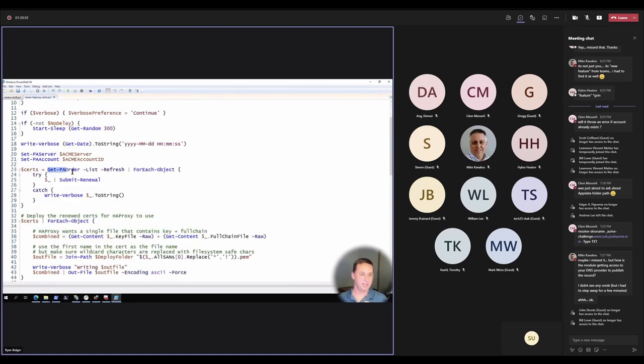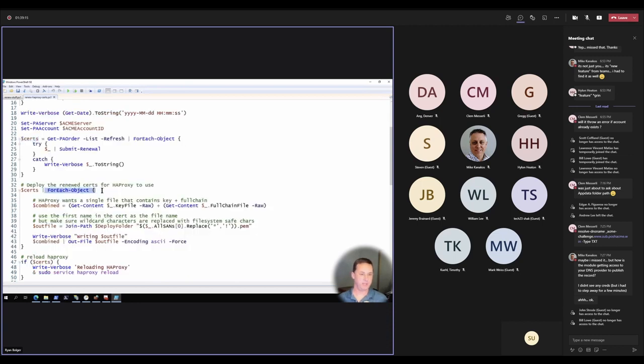And so in my deployment function down here, I actually have a number of certs. So I do a Get-PAOrder list, and then for each of the orders I have, I do a submit renewal on them that goes into a certs variable here. So whichever certs happened to be renewed at the time, we iterate through, and HAProxy specifically wants a combined key and full chain file.